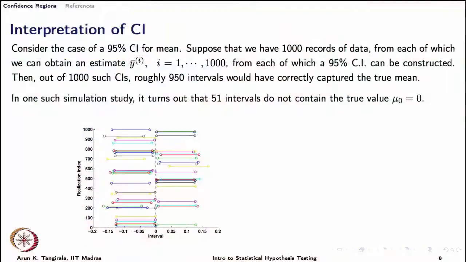How do I know that? Because the truth is the middle line here, 0, and the lines that I am showing you here with the circles as the markers are the confidence regions. These lines are either completely to the left of 0 or to the right of 0. What are those lines? They are the intervals. Those 51 different intervals that I have constructed out of the 1000 data records have missed the truth. 0 is not contained in those intervals. The remaining 949 intervals would contain 0.